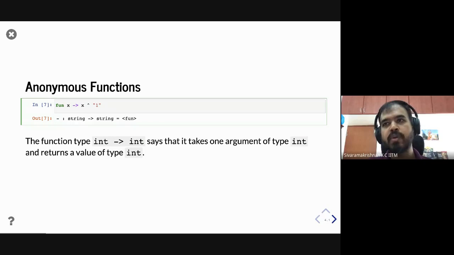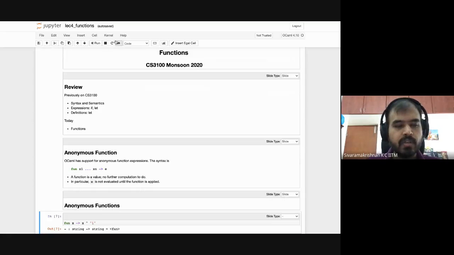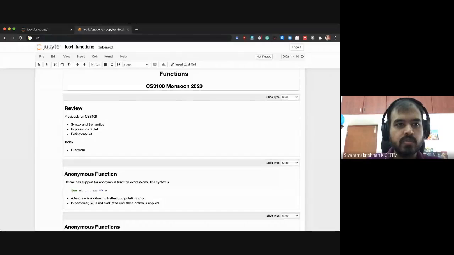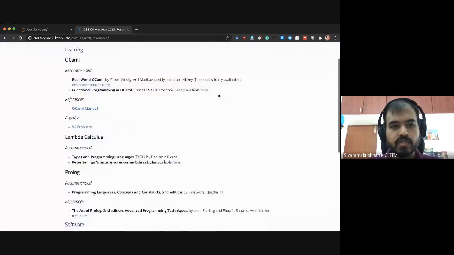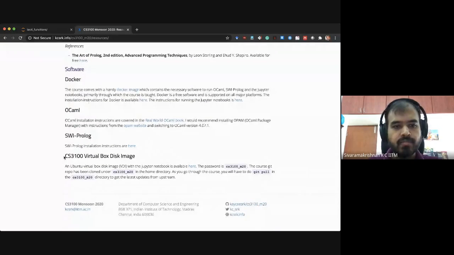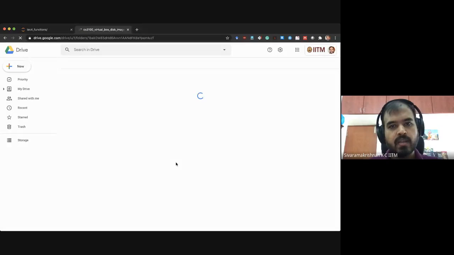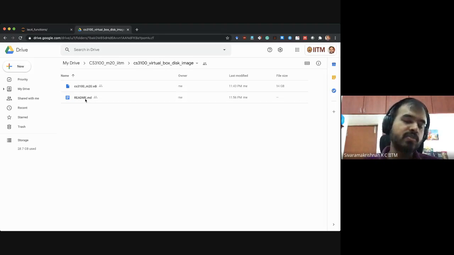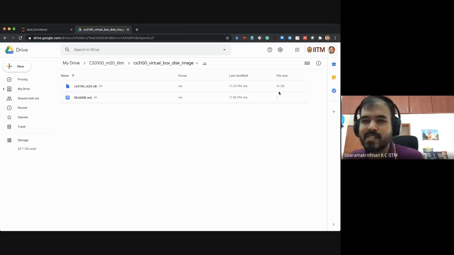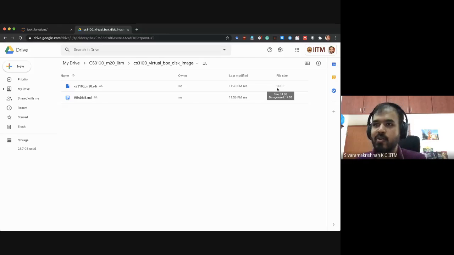So it's already on the course webpage. So if you go down to resources, yeah, so you'll see that. I'll just point to where that is. So if you go to resources, you go all the way down. Yeah, there is a VirtualBox disk image with some instructions as well. So it lets you get started. We'll cover some of this. I mean, it's quite large, but anyway, you can slowly download it and play around with it. We'll cover some of this in the next class.